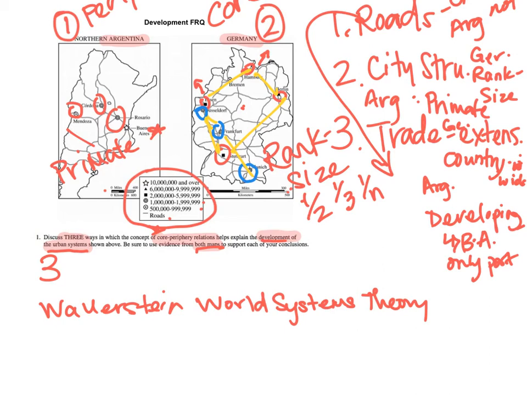It talks about the rank size rule and how Germany could be an example of that. And it says the rank size rule reflects a mature, integrated global core economy, which is again what we were talking about. It talks about the road systems, specifically the road systems in Argentina, that global periphery road systems are built for an export-oriented economy. Okay, so we talked about how all of the roads seem to tie back to Buenos Aires, leading to and from. There really aren't a whole lot of roads taking you other places in the country.